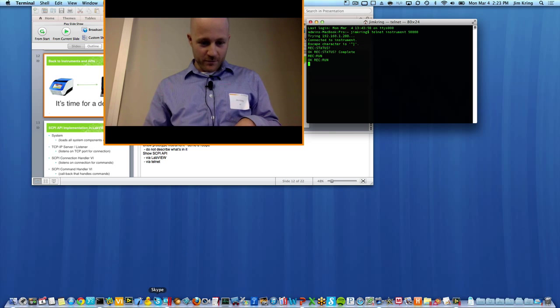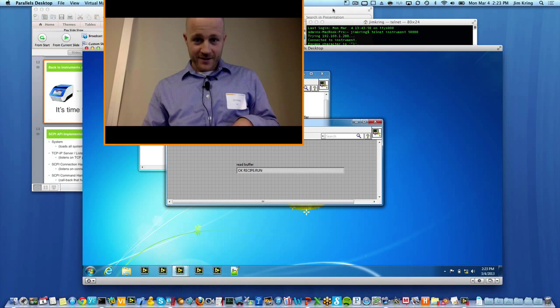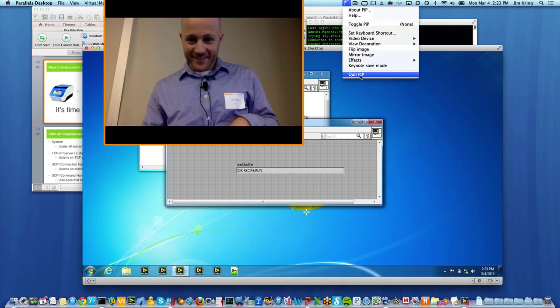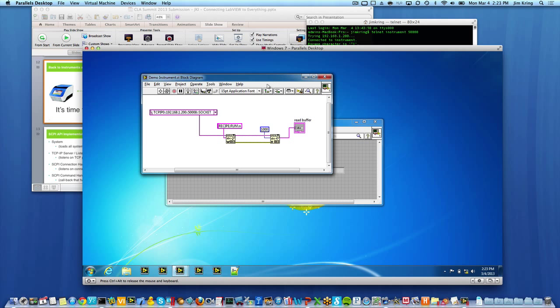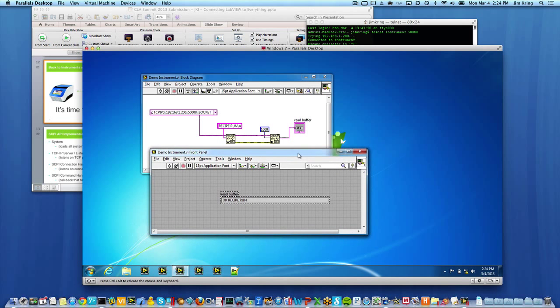What would be really cool, let's see if I can actually do it, is if you could write a LabVIEW VI that used VISA to open a connection and write a VISA command, recipe run, and then wait and get some data back. And let's see if I can make this happen too.